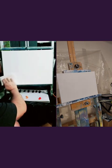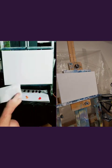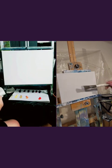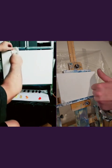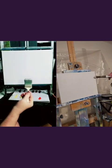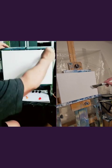I don't want to come up here with a scrubbing motion, because I don't want to tear my paper towel and get the little naps all over it. Or you can lay your paper towel up here and you can take your brush and do that, you know, all over. That's entirely up to you, whichever way you want to do it.